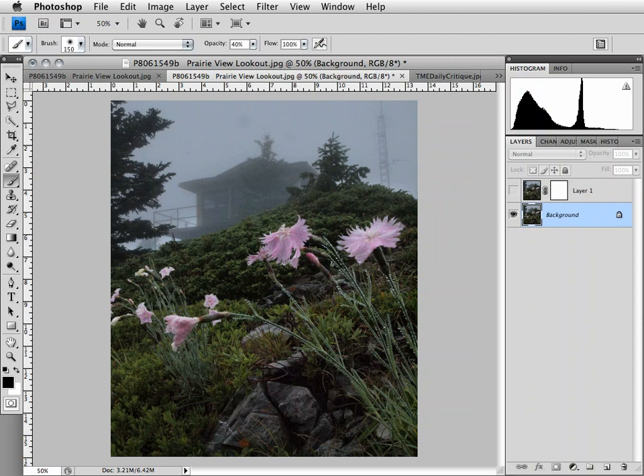Francis shot this with an Olympus E620 — a four-thirds sensor camera, more of a square format, and you're seeing that here. You have the chance on the camera to pick some other crops, but this is the native file format. A lot of people like this more square look; we don't see many images submitted with a four-thirds sensor. Francis was working at ISO 1000, F22, and 1/320th of a second.